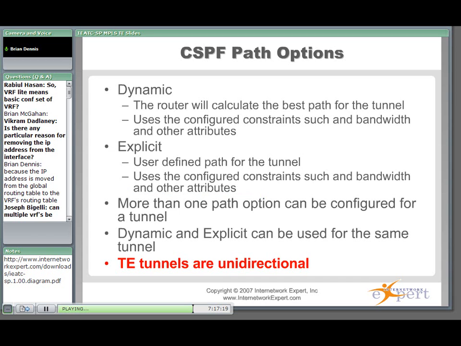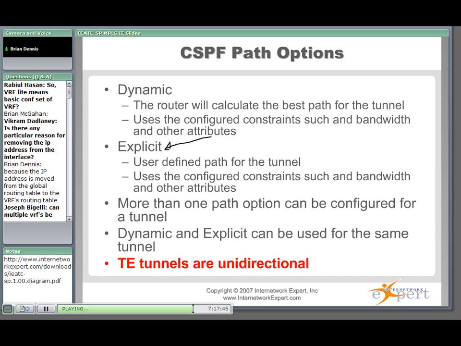Which is essentially, you'll find out that the best path is also the same path for your unicast routing. So commonly what you'll do is an explicit path, I should say. You'll get in here and do an explicit path rather than doing a dynamic path. It's good, of course, preparing for the SP lab, to know both. We want to know both. But not too many people use a dynamic path.